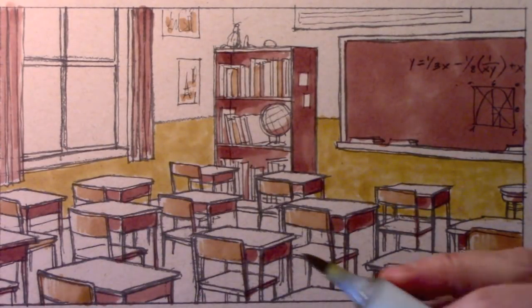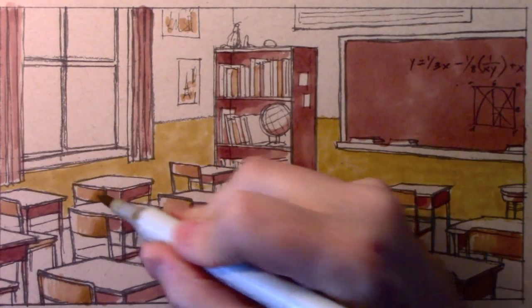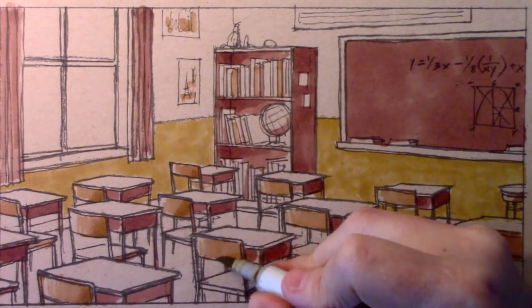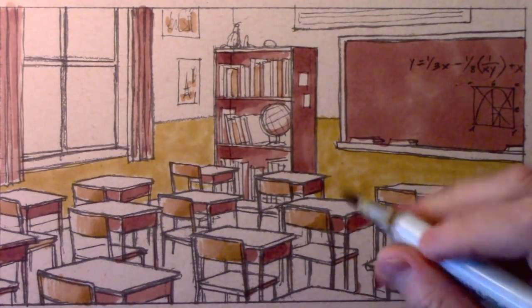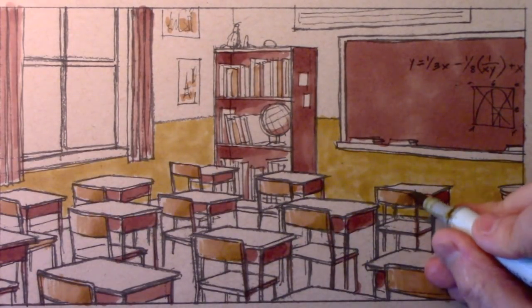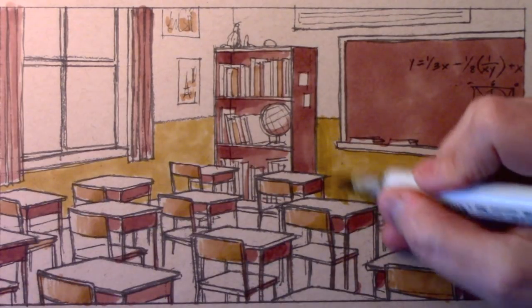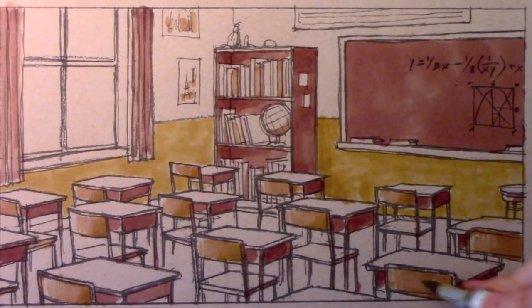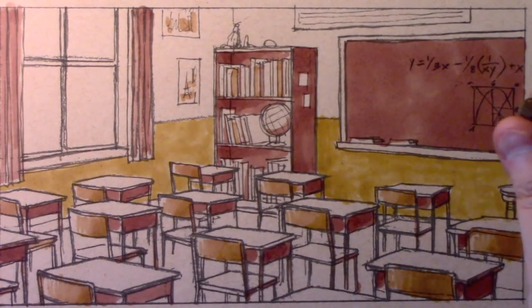Alright, so you see I went in, I got my darks in place first, and then I came in with these sort of mid-tones, which I suppose do help a little bit with this idea of the light source and the shadow. But certainly more of that is handled by these dark areas that really come across as areas that are in shade. And what I'm going to be doing now is actually pulling out a pastel, which is really just sort of a piece of chalk, kind of artistic level of chalk, and that's going to allow me to start doing hopefully subtle additions of light and shadow.